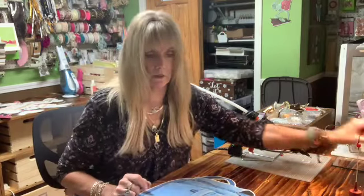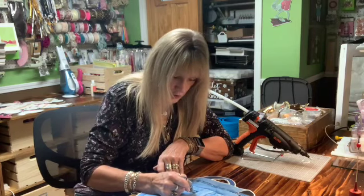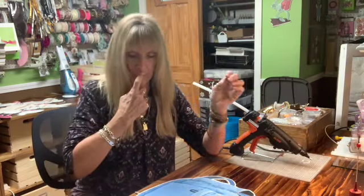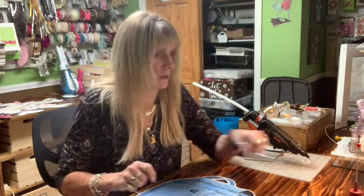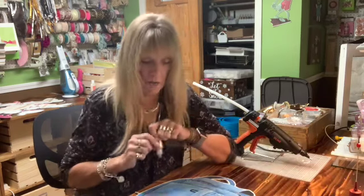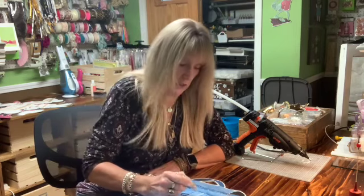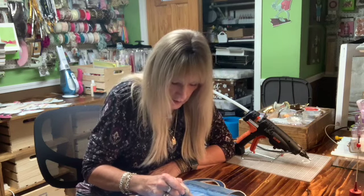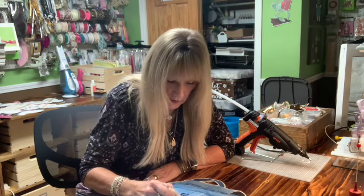That was black glitter I did on that one. This is going to end up being an hour long too — but I'm not going to let it be. We're only at 20 minutes, we're good. Now — this almost looks like a rose gold; I don't know what it is but I really like it. I have them in all colors, but I used only this one so that everything was in the same color family. I didn't want to be using something different on every one because I want them to flow.